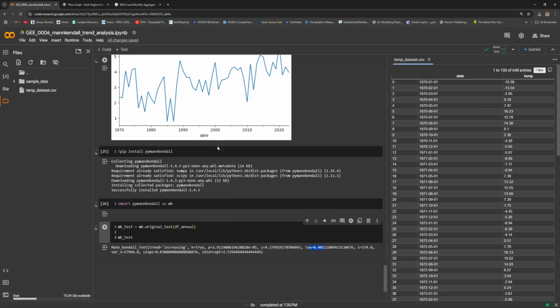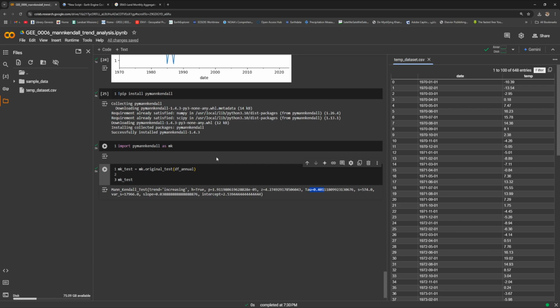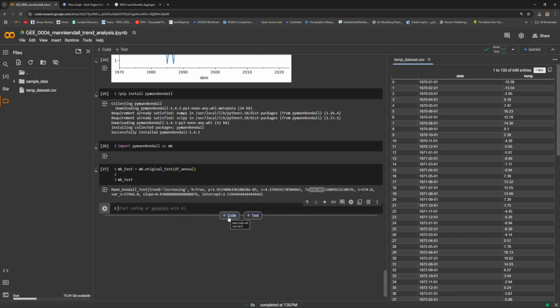But another question is, since when did such an increasing trend start? This question is not answered by the Mann-Kendall test, but you can find the solution through the Pettitt test, another statistical analysis method available in the Colab environment.